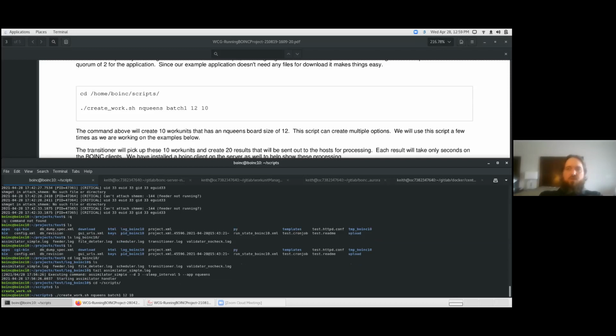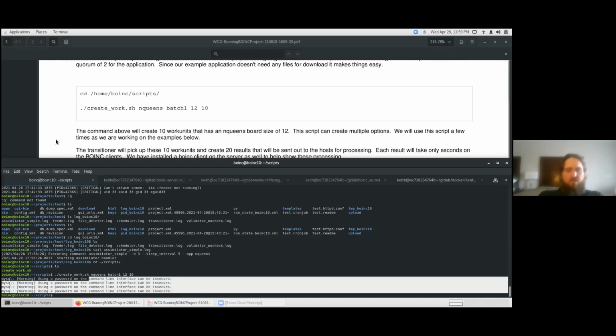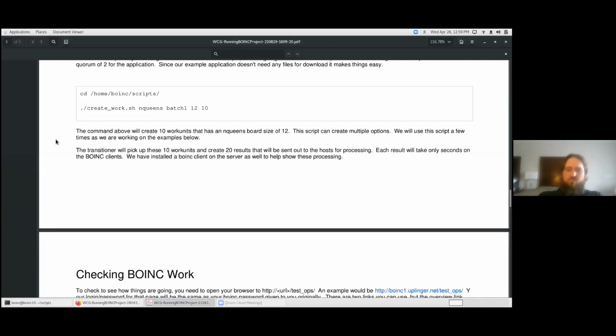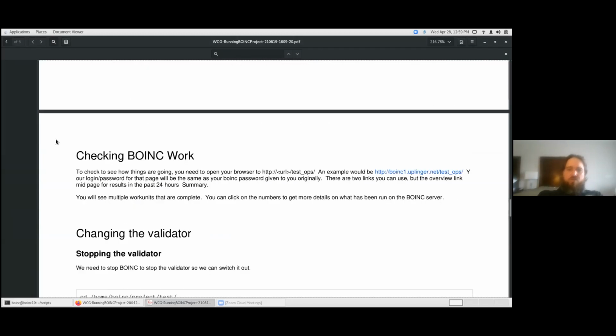I like to have those be unique. It helps when I create the next set of work units. If I create another group of 10 work units, I'm using batch 1 as the initial identifier of the work unit name. And then the work unit names will be batch 1_0, _1, _2. Very similar in progression. And like I said before, I did not worry about security, so you'll get warnings saying that using a password in the command line is not secure, but that's what it is. So that'll create work units, that'll put them on the queue for your system.